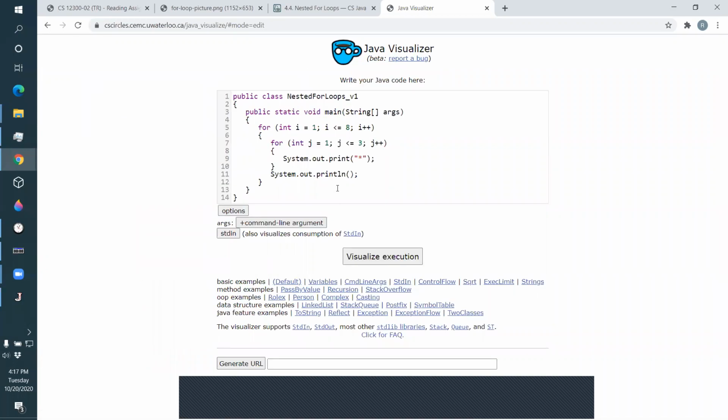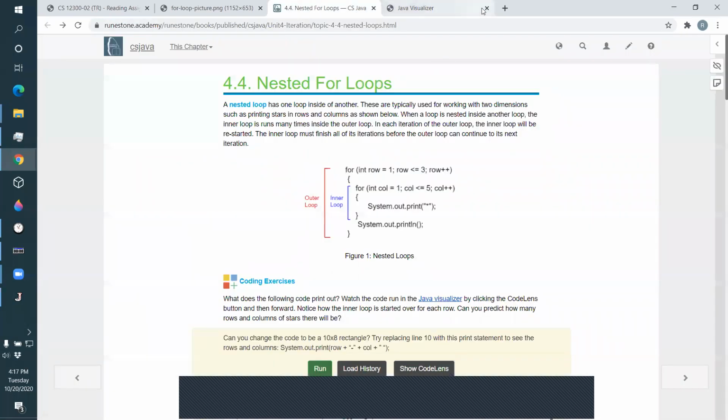Okay, notice that I'm doing tables. And if you compare that to them, see, now I'm doing the exact same pattern that they did. See how that print line is outside of this loop here? And see how they're printing a star here? They're printing 3 rows of 5 stars per row. So this was 3 rows, 5 columns of stars.